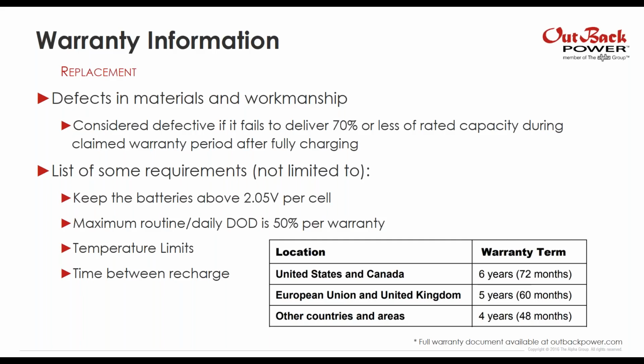All right, so defects in material and workmanship are covered. A battery is considered defective if it fails to deliver 70% or less of its rated capacity during the claimed warranty period after fully charging. So your warranty claim period would be 6 years for the US and Canada, 5 years for the EU or United Kingdom, and then 4 years for the rest of the world.